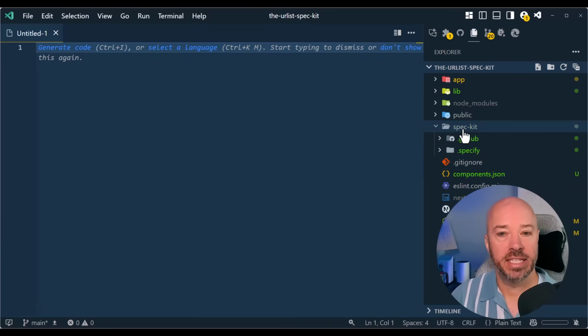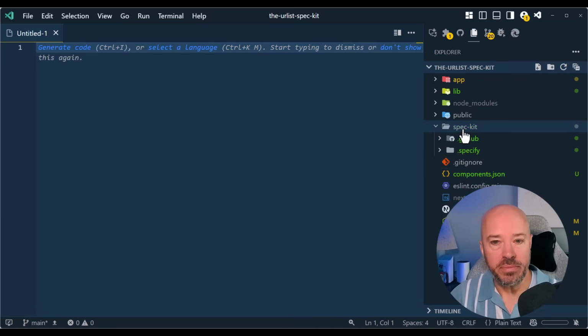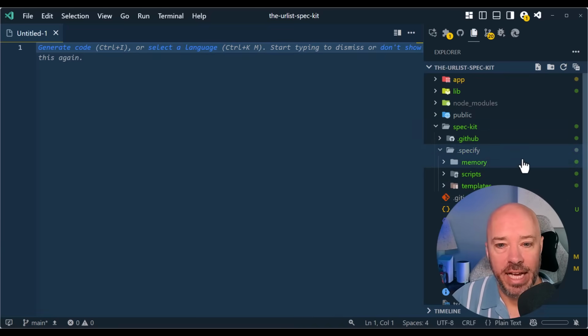So Spec Kit is the folder that we got. And inside of Spec Kit, we have a .specify folder and we have a .github folder.